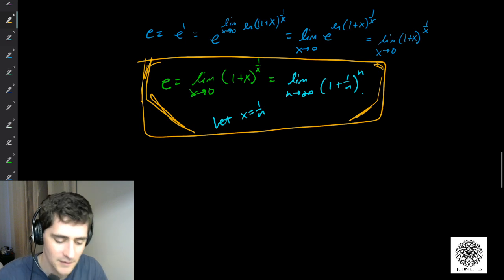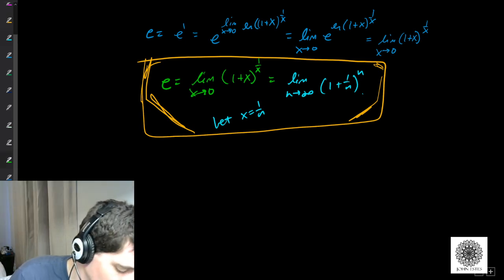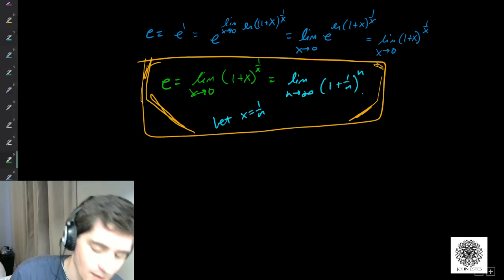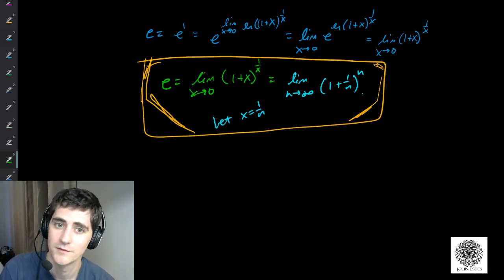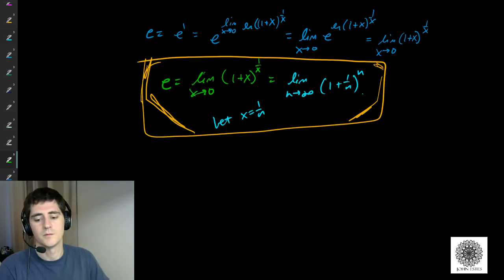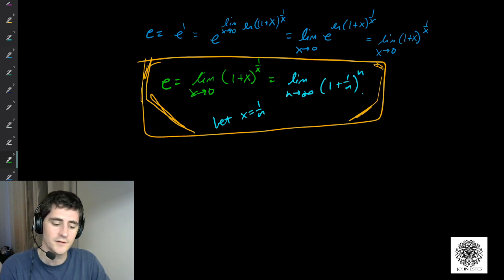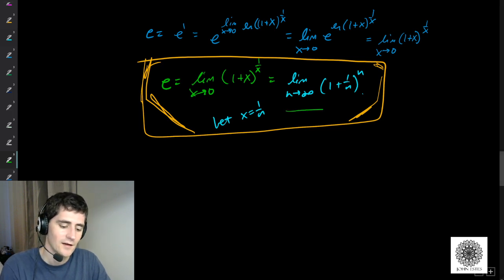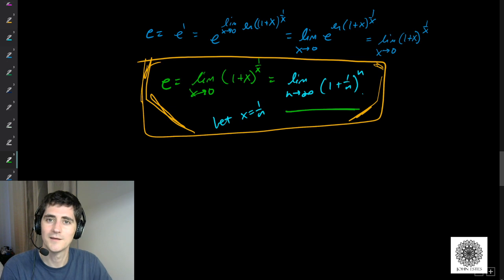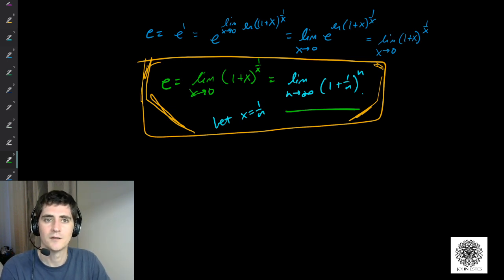Okay, and the funny thing is, these show up in a lot of places, in particular financial situations. If you've ever dealt with compound interest, it has a formula that looks something kind of like this. e can provide you the upper bound on what you're going to get out of an investment with compound interest. All right, I hope that makes sense.